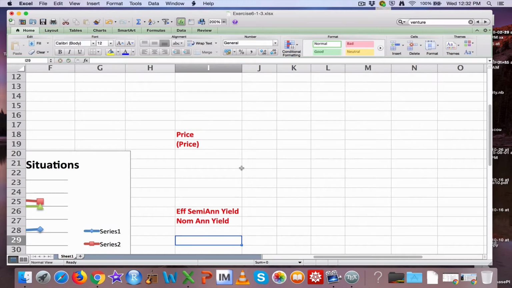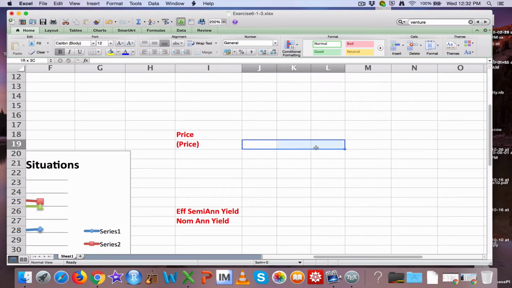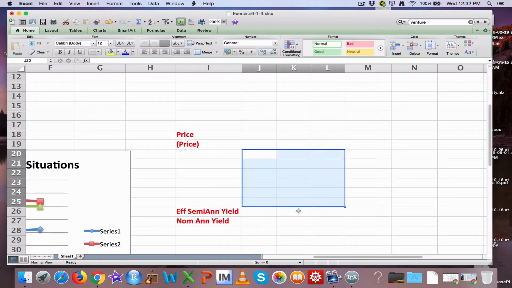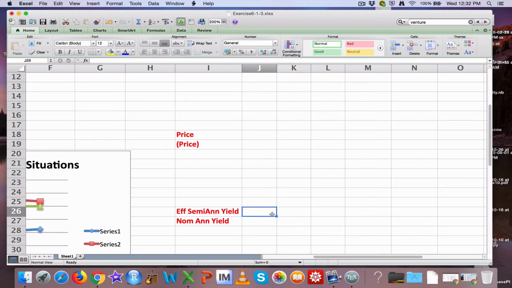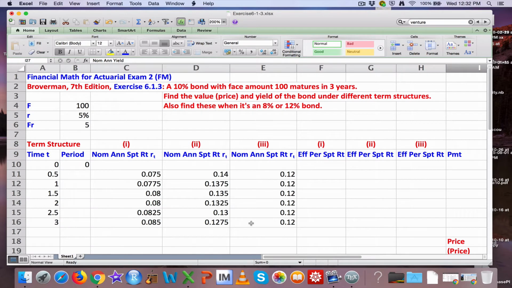But to do that, I'm going to need to first convert the price to a negative because I'm thinking of it as outgoing money. The parentheses means negative. Those numbers will go here. Then I'll put the payments here for the three different term structures. Use the IRR to compute the semi-annual yield as an effective semi-annual yield. By the way, the spreadsheet doesn't know you're thinking of things semi-annually here, so you have to know that. And then to convert that to a nominal annual yield, I'll have to multiply those by 2. So that's the overall strategy.